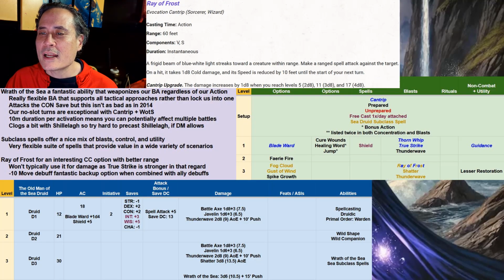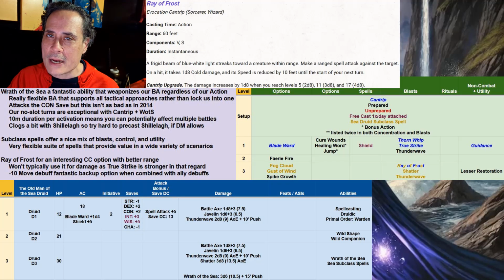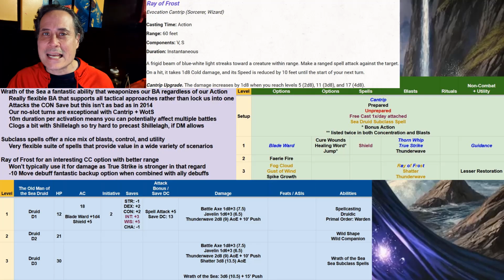We are going to get a Ray of Frost cantrip, which is an interesting control option. It has better range than Thorn Whip, and we're typically not going to use it for damage because True Strike is stronger in that regard, but that 10-foot move debuff rider is fantastic.